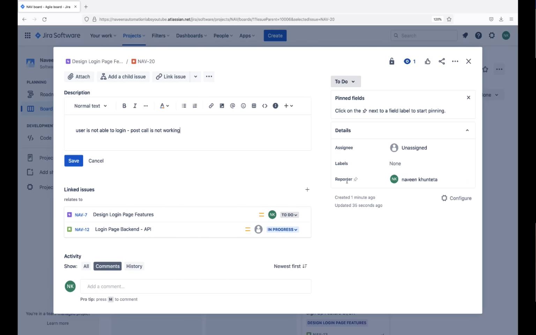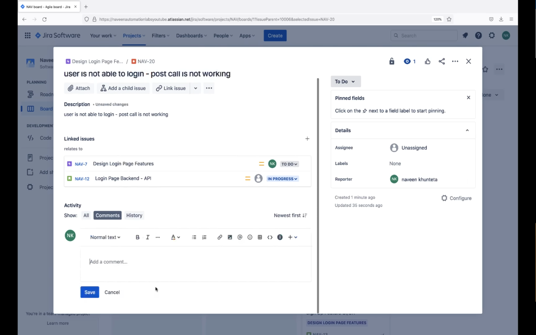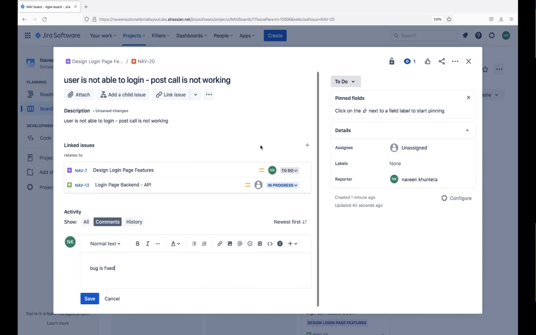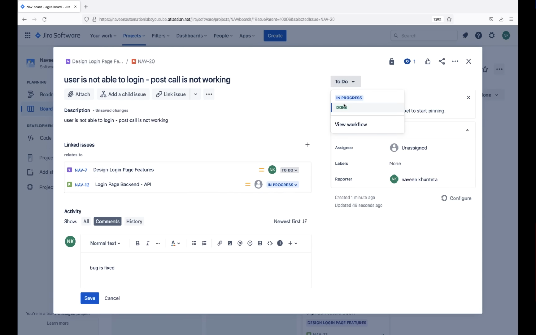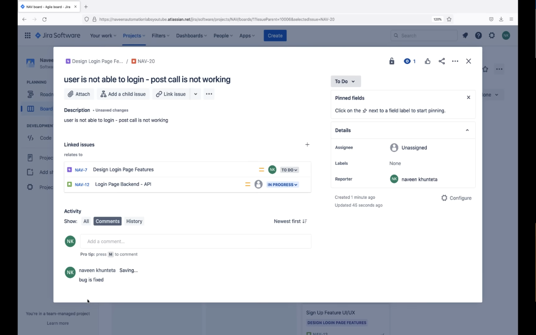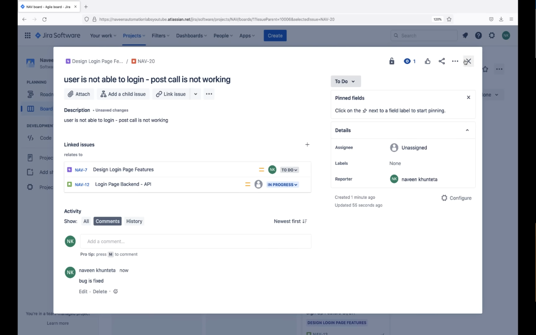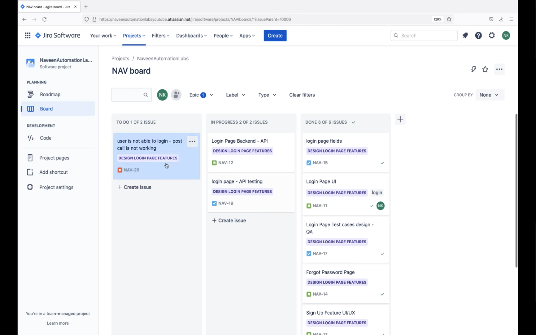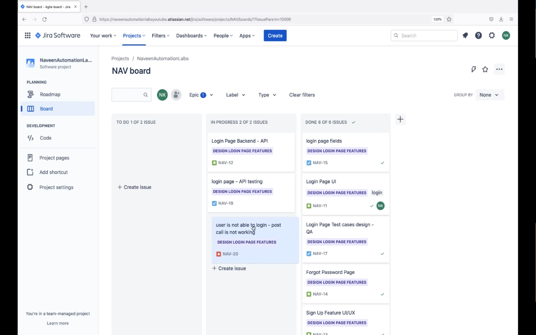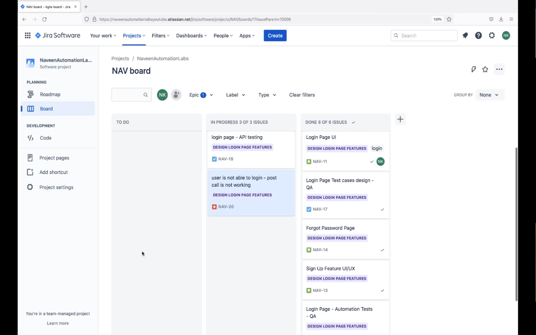You can check it over here. And then I'll say, okay, fine, the code has been changed and the bug is fixed. So I'll write, okay, bug is fixed here. Once the bug is fixed, I'll just quickly say that, okay, fine. Instead of this, it's saying in progress. And then I'll save it over here. Fine. And then you can see that, yeah, this is the bug. I'll move it to the in progress over here like this.